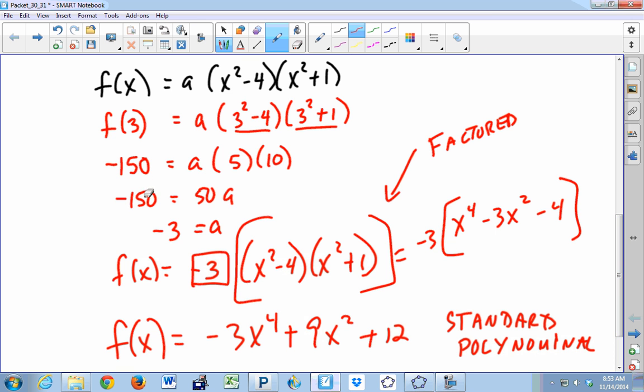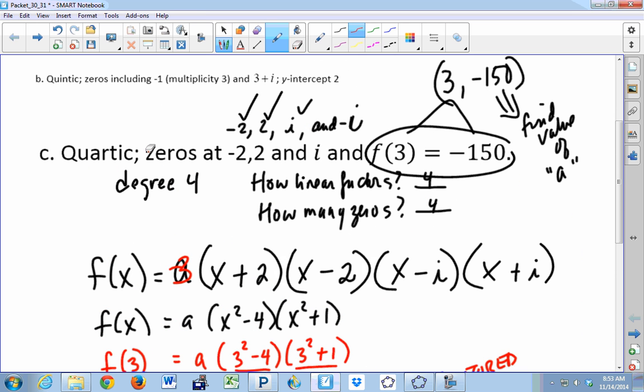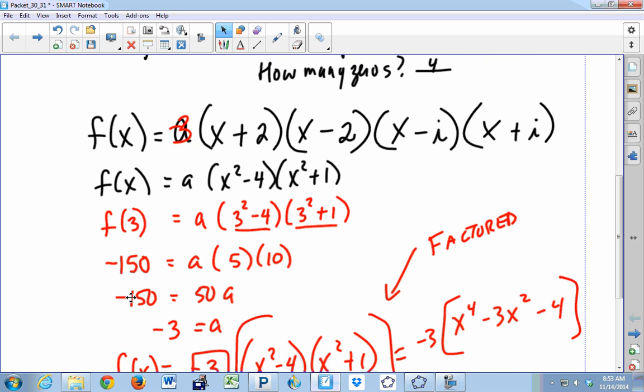This one right here? Okay, because right up here in the actual information you're given, it's just like when we were doing lines and quadratics. In order to get all of your equation filled in, you have to know a point that lies on your graph. And here's the point right here. When x is 3, the value of your function at 3, which we call our y value, is -150. So when I come down here, I put in -150 where I see y, and 3 where I have an x right here. And then now I can evaluate the actual number each of these parentheses are and then solve for A. Anything else?